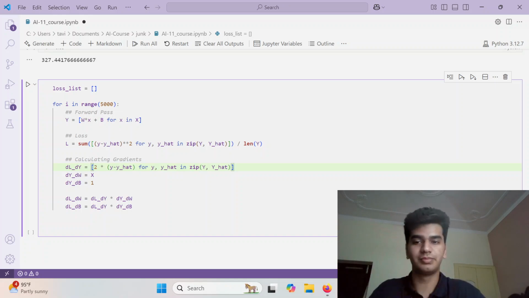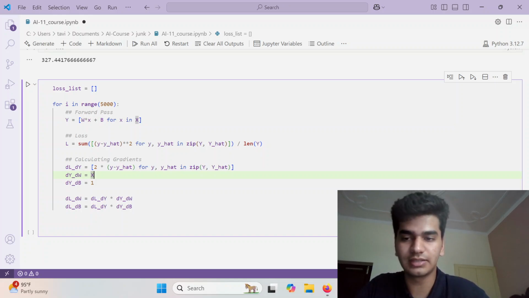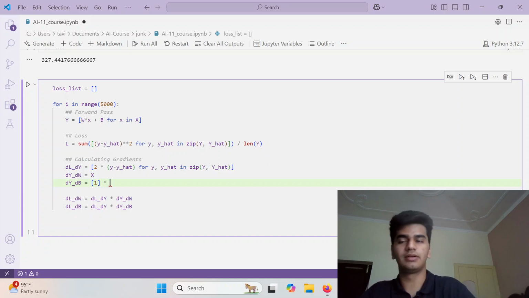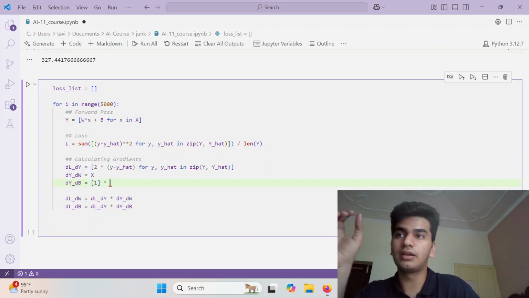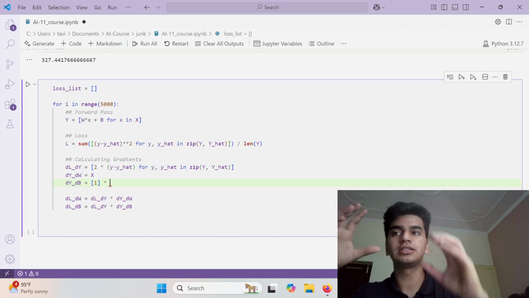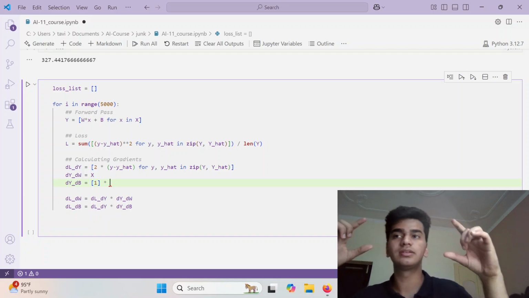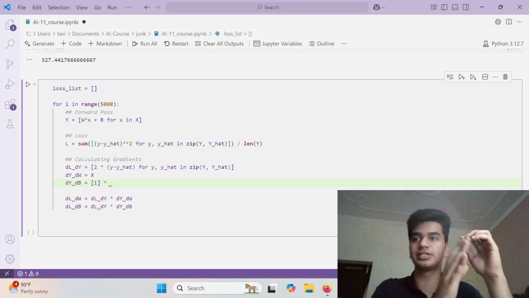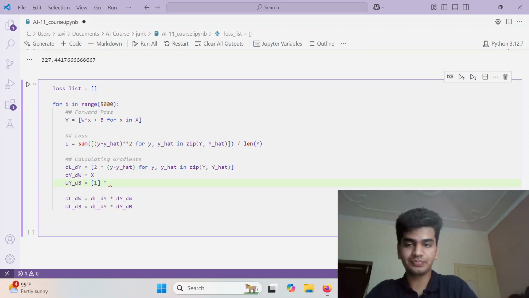And because X is a list, dL by dW automatically becomes a list, so we don't really need to do anything here. It will be one for each example. So this list is going to be the length of the number of examples we have, but for each of them, it's just one. So there's going to be 1 into the length of y or anything else. All of them have the same length.